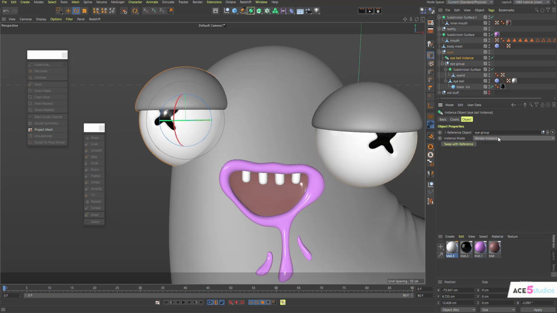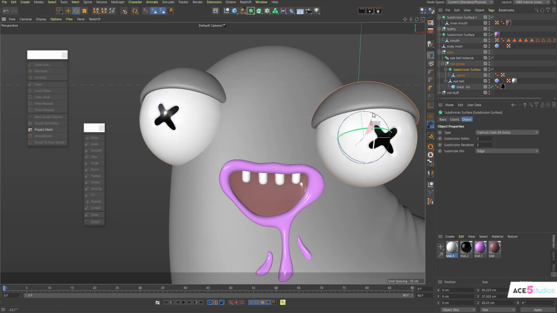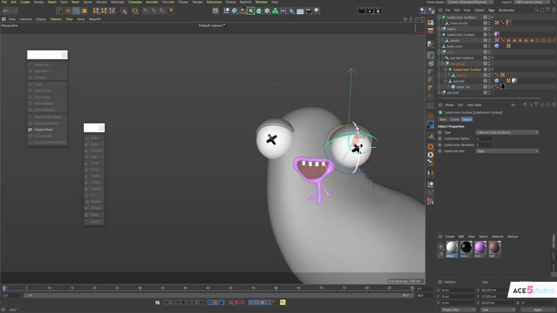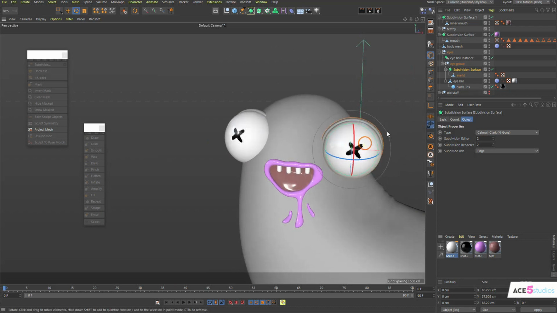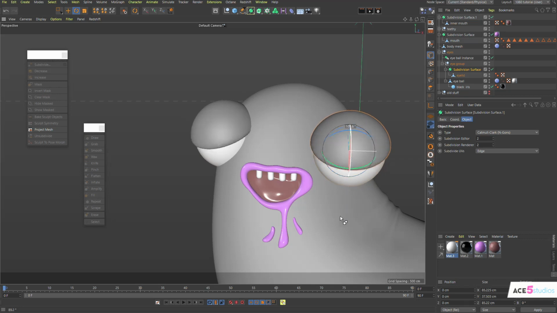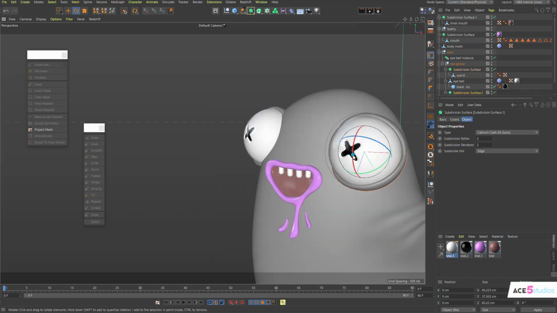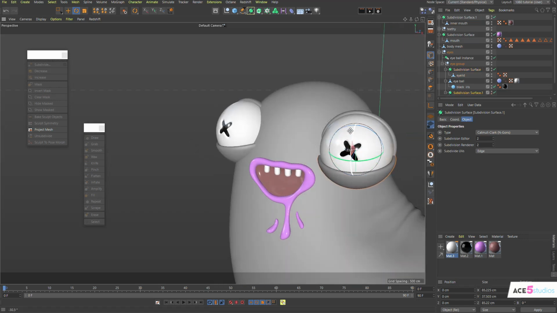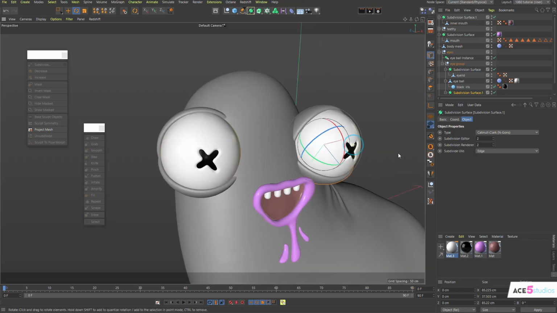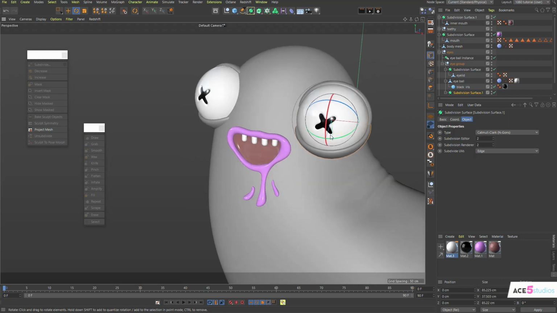Also here, change this to render instance. And then hopefully, yeah, there you go. Not as much lag when you move stuff. So let's move this guy back here. And we can actually control drag and have another one down here. So we'll be able to animate the blink pretty easily. So that's the eye.